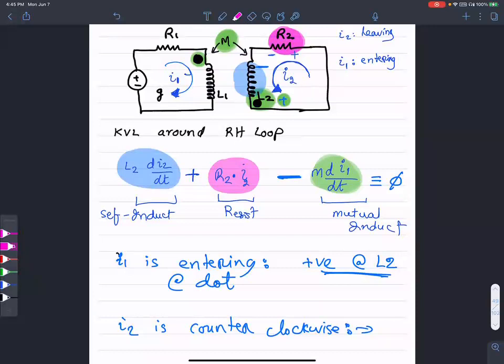How many people did I lose in terms of the dot convention and following the sign? How many of you think you could use an example problem on that? Okay, so you guys are doing good, which is great.